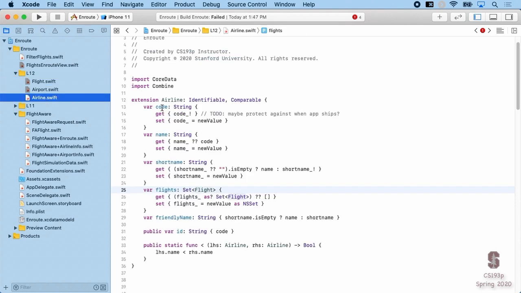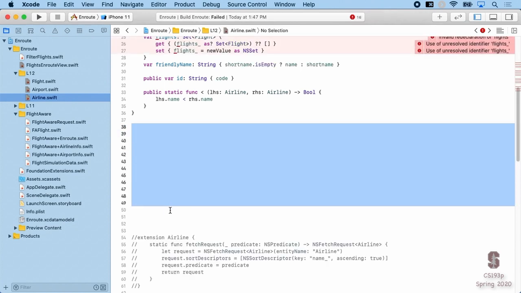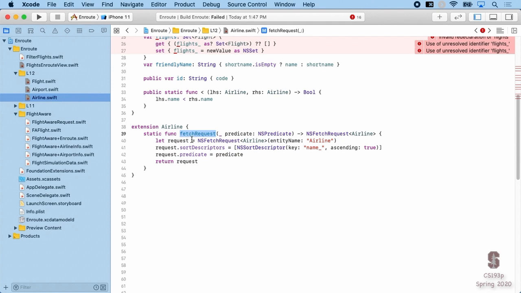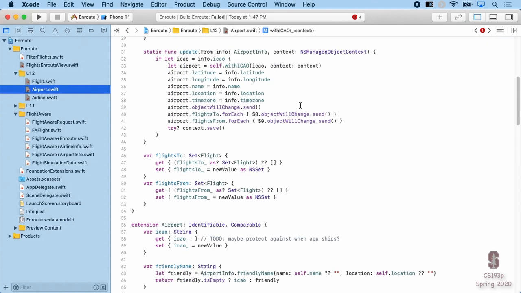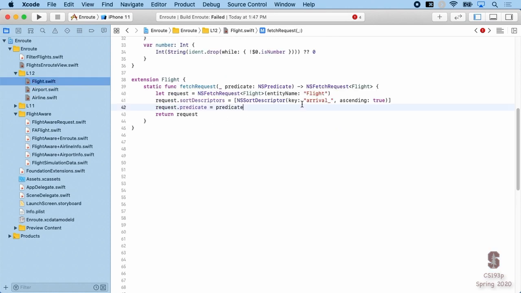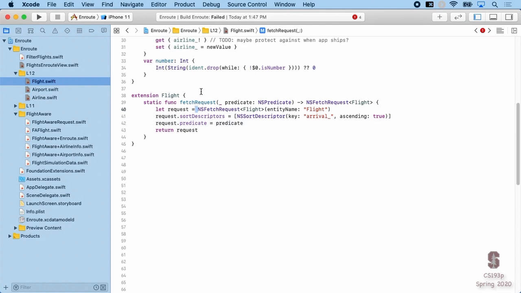I'm going to do the same thing for airline. And I pretty much will do this for all of my objects that come out of Core Data to have these easy one-liners to create a fetch request for them, especially when you're almost always wanting them sorted by the same thing. An airline's almost always going to want to be sorted by its name. An airport almost always going to want to be sorted by its location. Down here, a flight almost always going to want to be sorted by arrival time. Now, if you wanted to specify different sort descriptors, of course, you could get the fetch request from here and then change the sort descriptors. It's just returning a var here, a fetch request var.